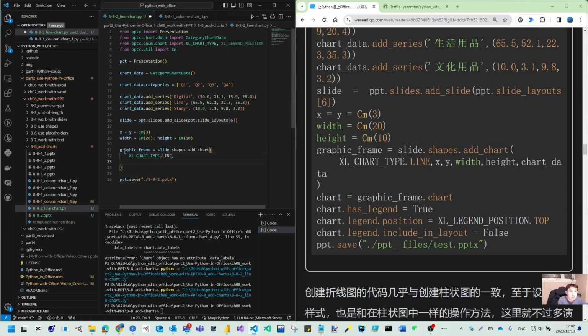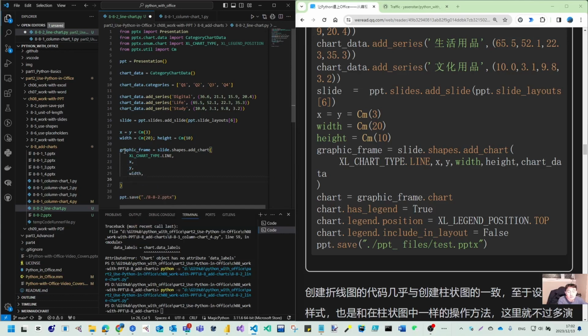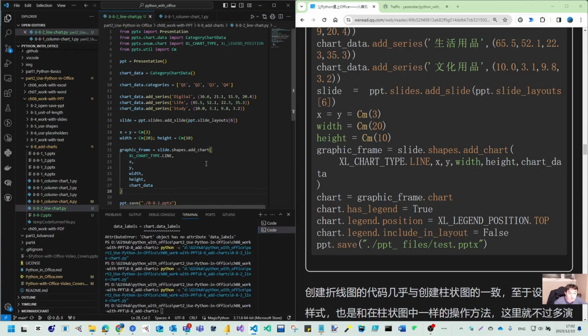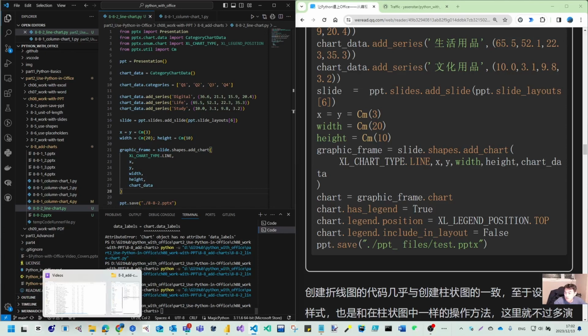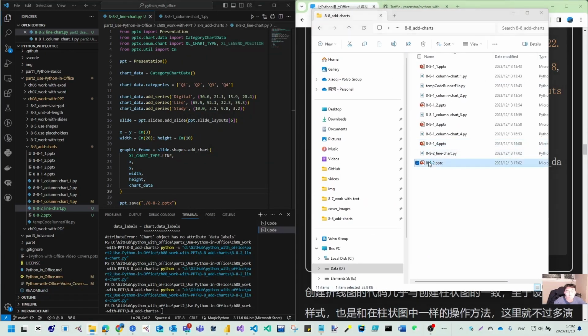So that is 1, X, Y. I suggest you use this way so that you can very easily see the different variables. So last is the chart data. Let me have a look at what's in our file 82 now.